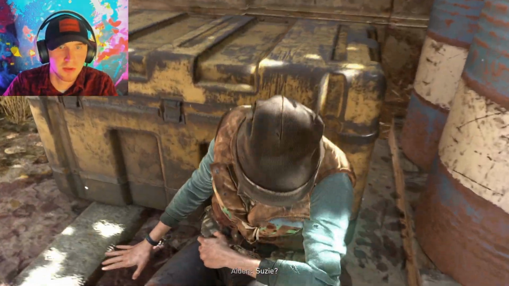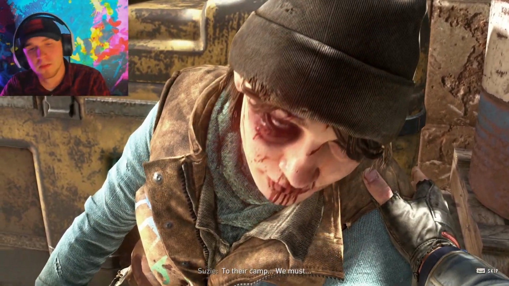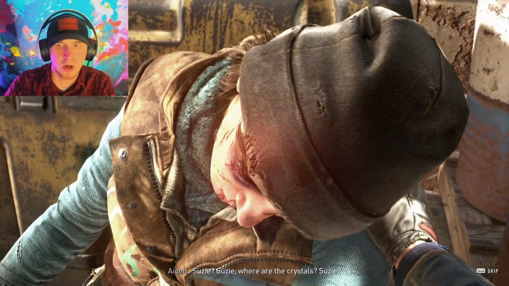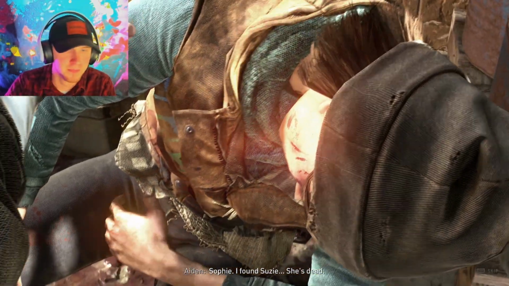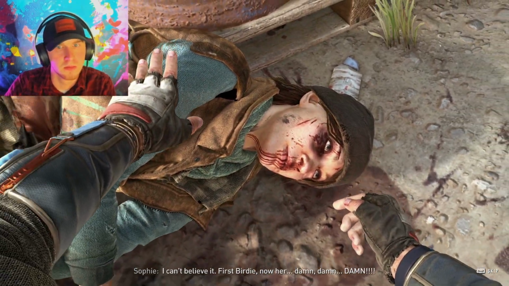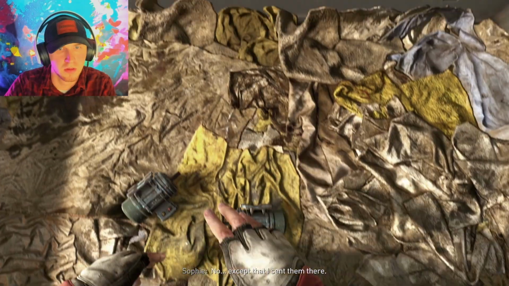Oh, hey, do you have him? Susie? Carl. They took Carl. What? Where? Good. I don't like Carl. We must... Susie? Susie, where are the crystals? Susie? Carl had them. Well, Sophie, sorry, I guess your crystals are gone. She's dead. I can't believe it. First Birdie, now her. Damn! There's nothing you could have done. No. Except that I sent them there.